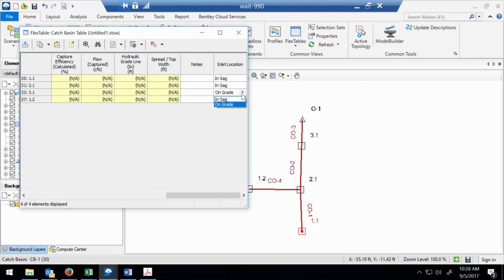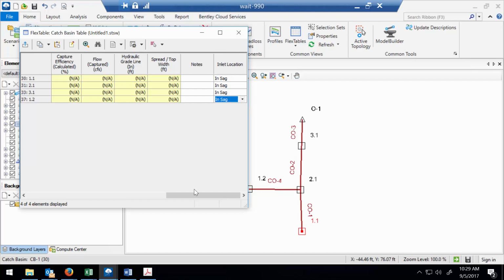And the reason why is that switching it to in sag forces it to assume that 100% of the water that flows over that inlet is going to be captured by the inlet. And one of the capabilities that WaterGEMS has is to estimate what fraction of the water that flows over a grate is actually going to be captured by it. That's beyond the scope, an additional level of sophistication and complexity that I don't want to introduce for this example. So just change the inlet location to in sag, and if you don't, you get an error message in some cases that you'd have to eventually go through and debug and resolve.